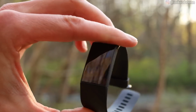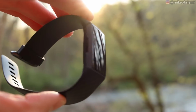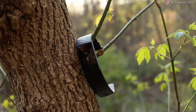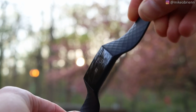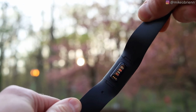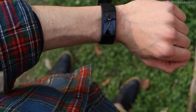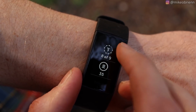All right, so starting off with the physical tour of this device, when you open the box, you do have two different straps that it comes with. It gives you a longer one and a shorter one, so it should fit pretty much anyone's wrist. And what I really like about Fitbit is actually their proprietary snap-on technology there. I like the material they used. It feels really good. The strap is relatively wide, but I think it has a really nice aesthetic to the overall band where it doesn't make it look as large as it actually is. So it doesn't feel very large when it's on your wrist. When you compare it to something like the Mi Band 4, it's clearly larger, but ultimately you don't notice it when it's on your wrist just because they did such a good job with the design.